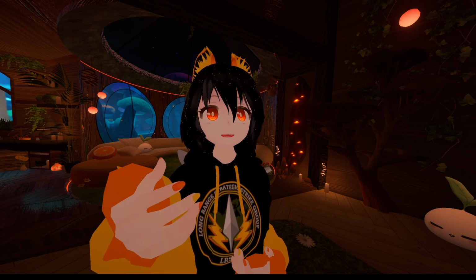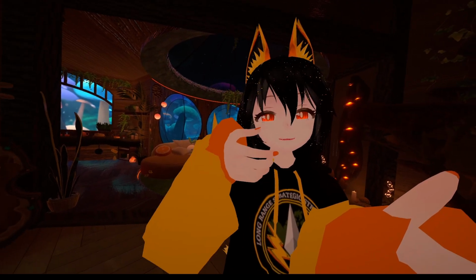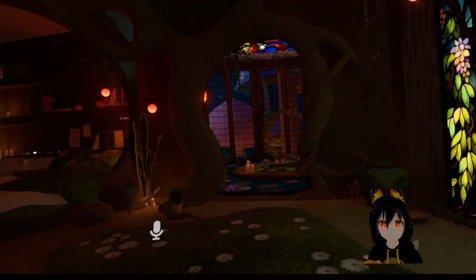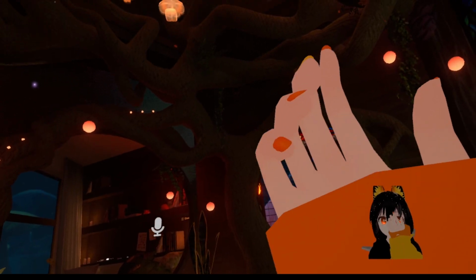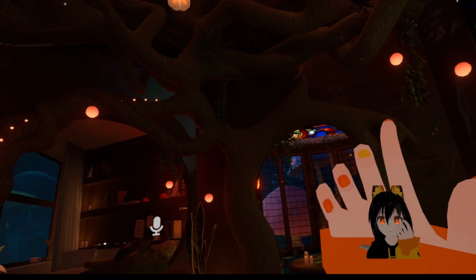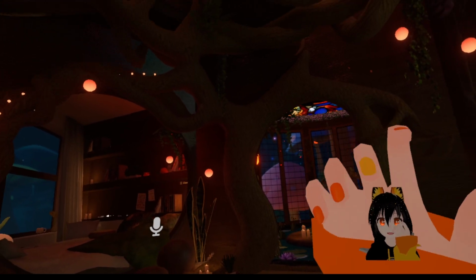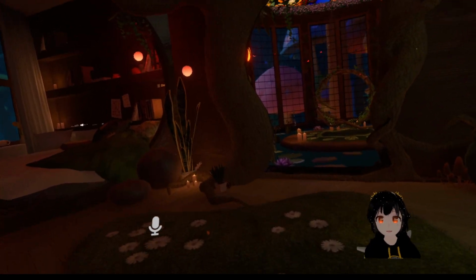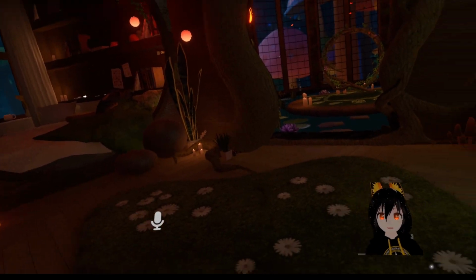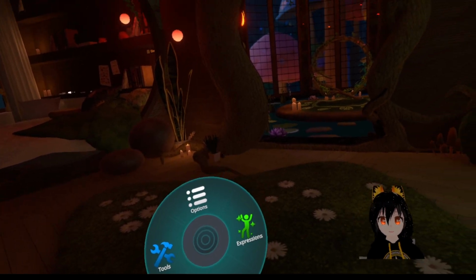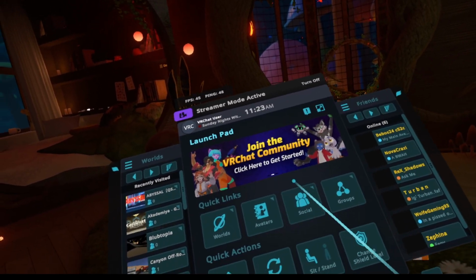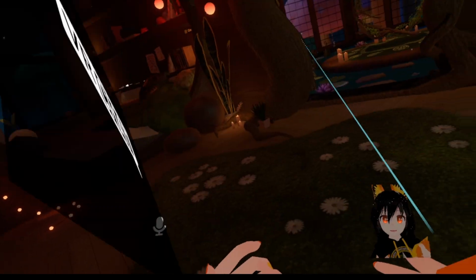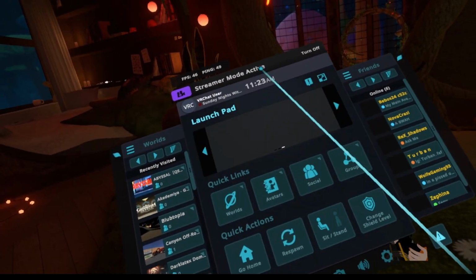I guess another fun thing that I want to add is if I take this out here, you see how I have my little camera down here. So maybe I want to do a POV, but I want to have me down here in the bottom right so you guys can see me kind of in a way. To do that, that is all in VRChat. You have your launch pad, right? That's how you press the button to go to the launch pad. Usually it's the select button. I have a Vive, depending on what it is for Quest users.